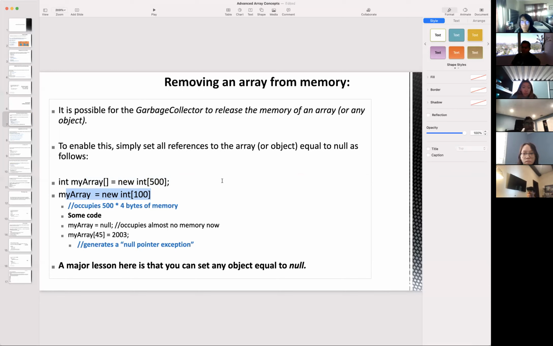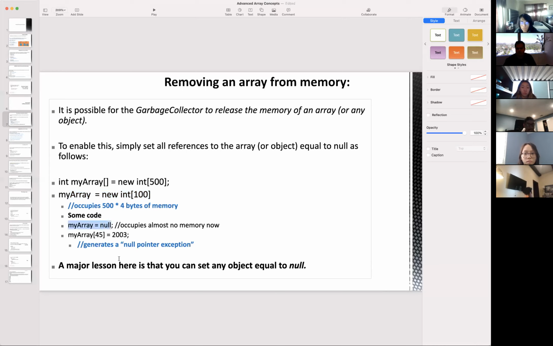Notice what I did. I just reinitialized it. Anything that was in there before has been overridden. Rather than 500 spaces, you have 100 spaces.